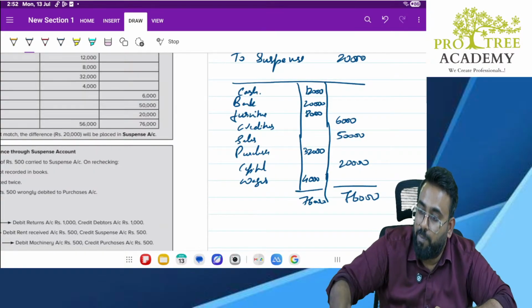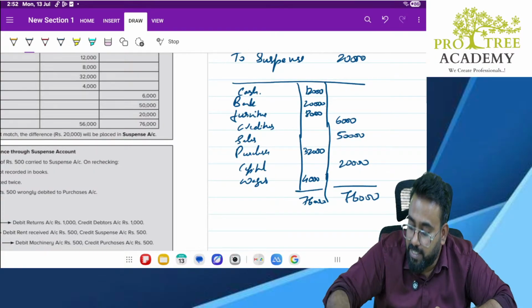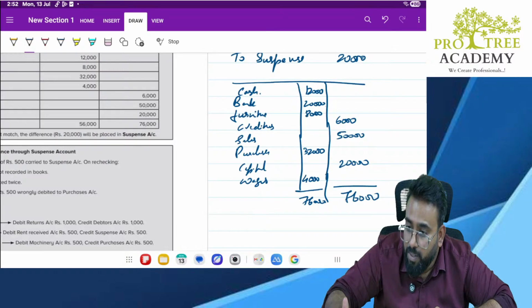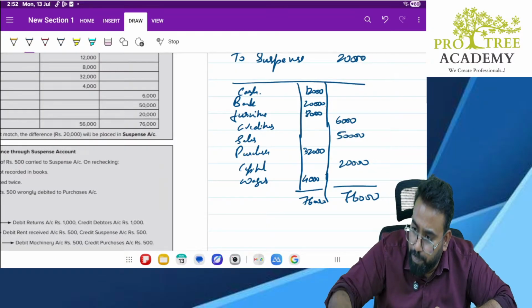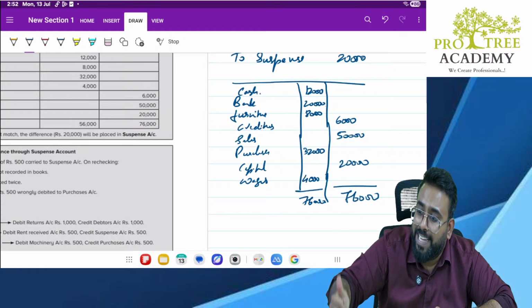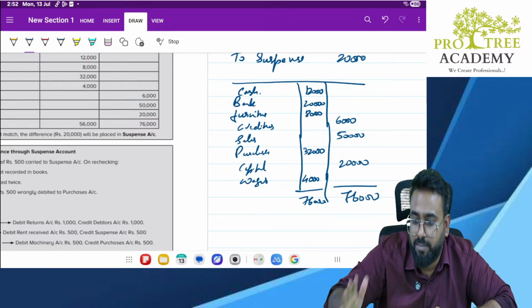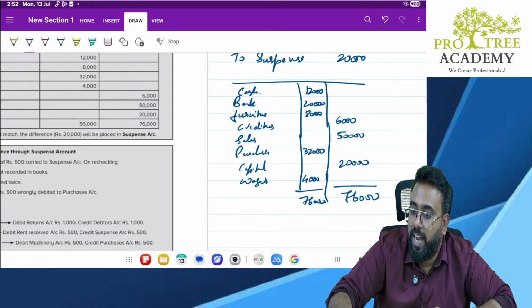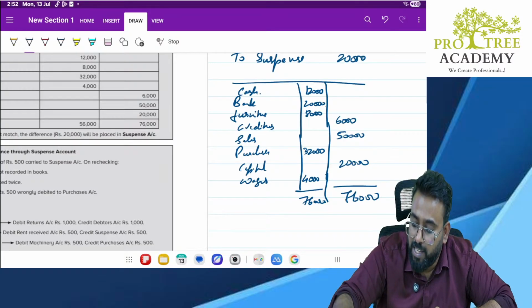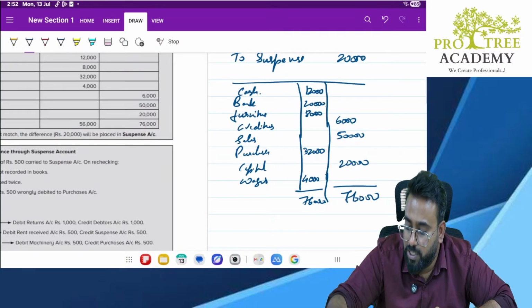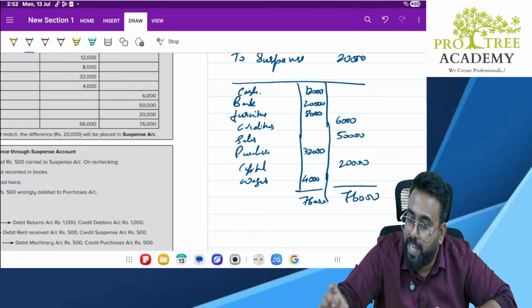Sir, what if the rectification had to be done before preparing the trial balance? Before preparing the trial balance, if you want to do the rectification, let's say an example where 20,000 rupees was received by way of capital contribution. Correct? And you have recorded like this. What is the entry actually? When you received 20,000 rupees from the owner, what is the entry you should record? Bank account debit to capital account. But you recorded bank account debit to sales account.